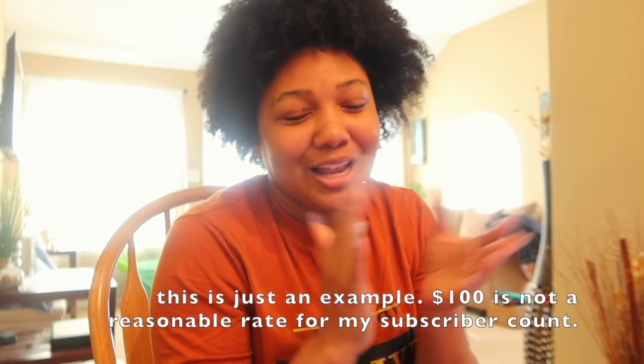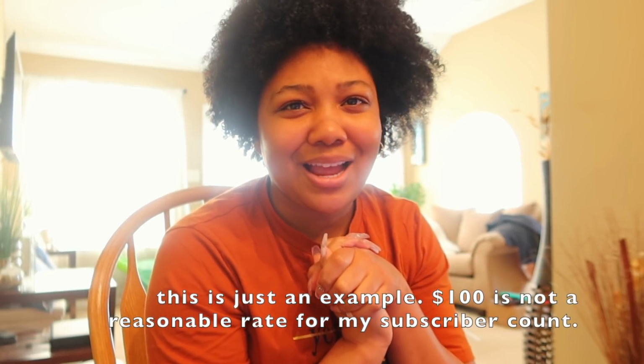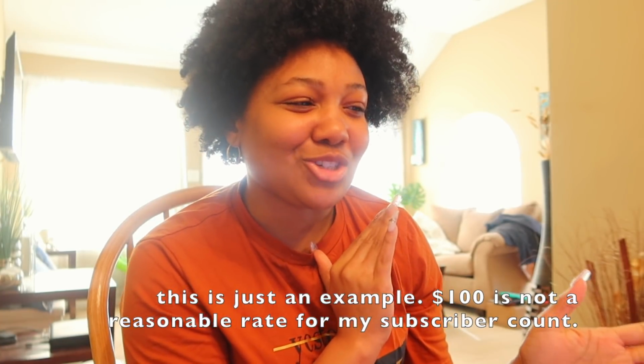So the reason I said not to get too excited too soon, when you share your demographics and what the site recommends the brand may pay you, it depends. So if somebody goes way towards the lower end and you're like, oh no. For example, let's just take $100. And they say, okay, we see that the site says $100, but we want to give you $2 or we want to give you $20. So then it's up to you to decide. You see what I'm saying? So yeah, I'll keep y'all updated though on whatever happens.